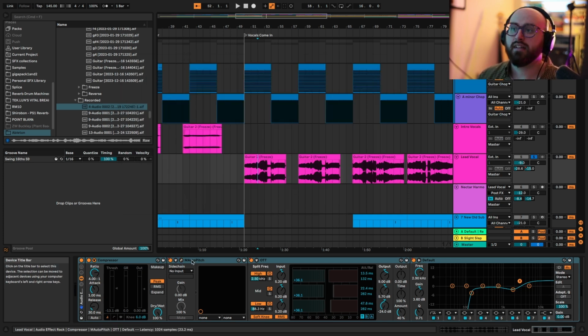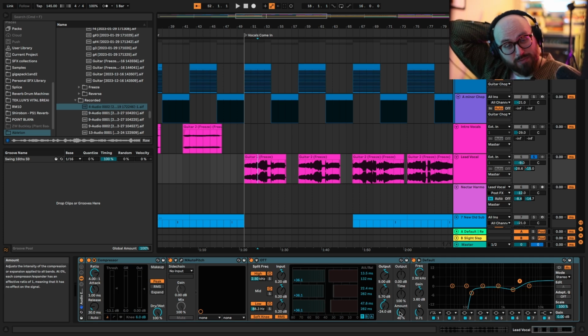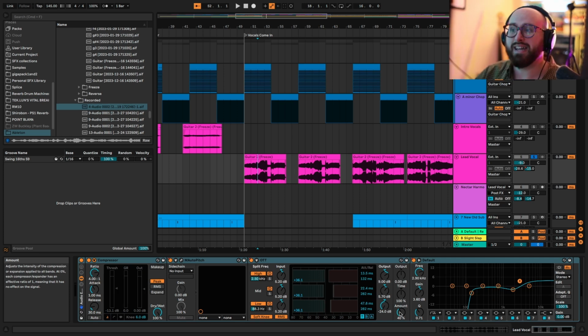So I'm running that into an instance of OTT where I am pulling all the volume out of the low end, because there are no interesting frequencies in my voice below 80 hertz. So I'm just nixing the gain from that to save space in my mix for my kick and my sub. And then I'm blending it so that we have a little bit of the dry signal also coming through, because OTT does really good at hyping that top end and hyping up some of that low end, but the mid-range can sometimes be robbed as a result. So when I use OTT, 9 times out of 10, I am blending it with the signal that's coming in.